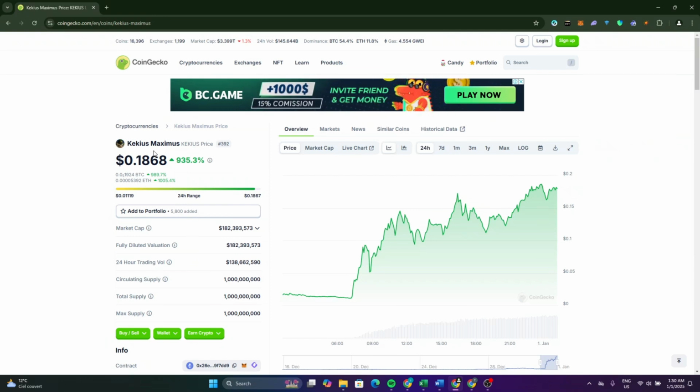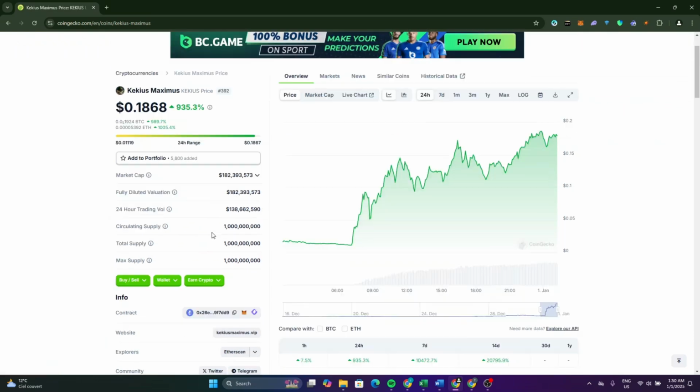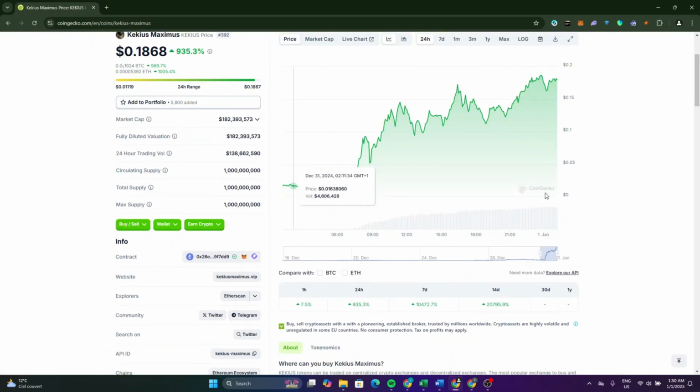Now before that, go and open this token on CoinGecko and go to contracts and copy the token address to be able to add it to Trust wallet and buy it from there. And remember, this token is under the Ethereum network.